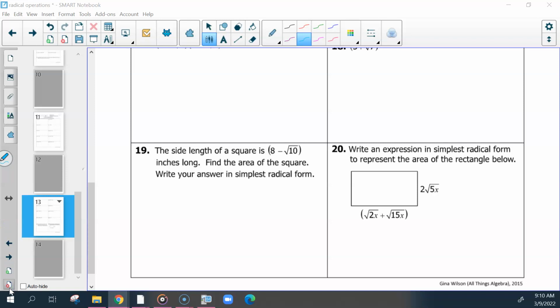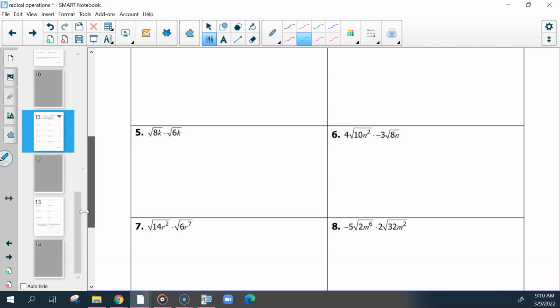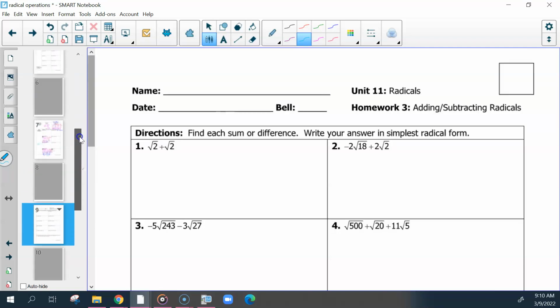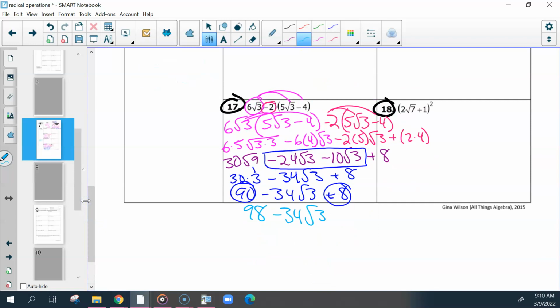Yeah, so you won't need to worry about that. But it would be similar to when you were multiplying. Last one we're going to do on this is 18. If you see something like this, you should know that this is the same thing as 2 times the square root of 7 plus 1 times 2 times the square root of 7 plus 1, which means we would do it the exact same way we just did 17. What you should not do is square each term separately, because you'll get something different.